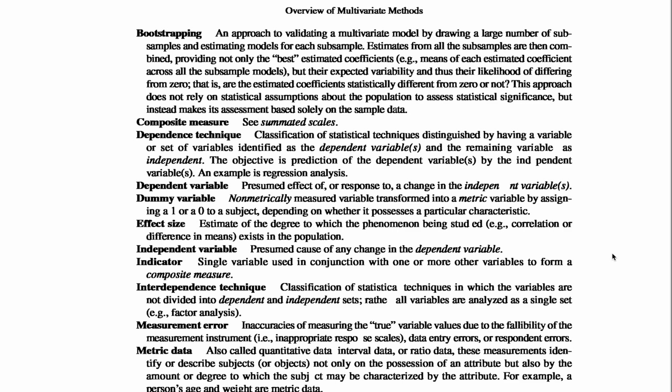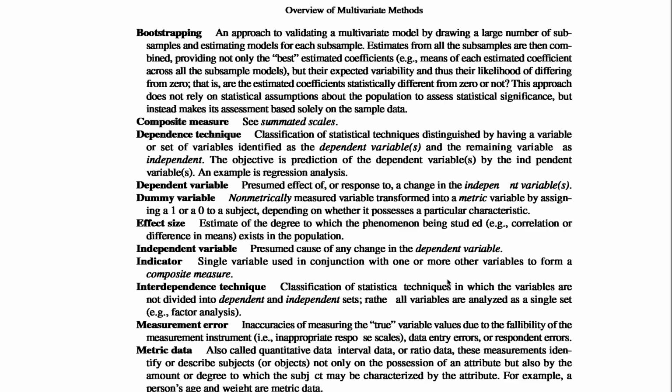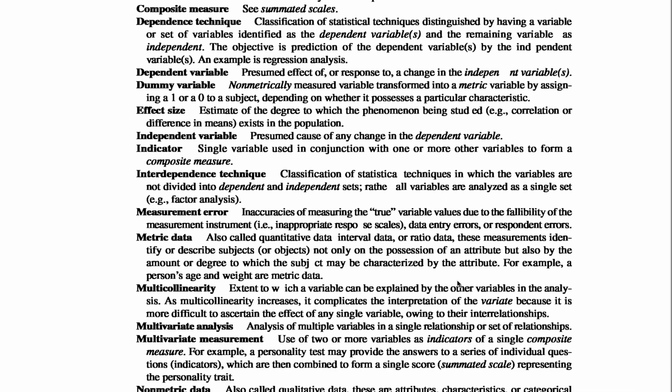What are dummy variables? It is a non-metrically measured variable transformed into a metric variable by assigning a 1 or 0 to a subject depending on whether it possesses a particular characteristic. Effect size, estimate of the degree to which the phenomenon being studied, for example correlation or differences in means, exists in the population. Independent variable, presumed cause of any change in the dependent variable.